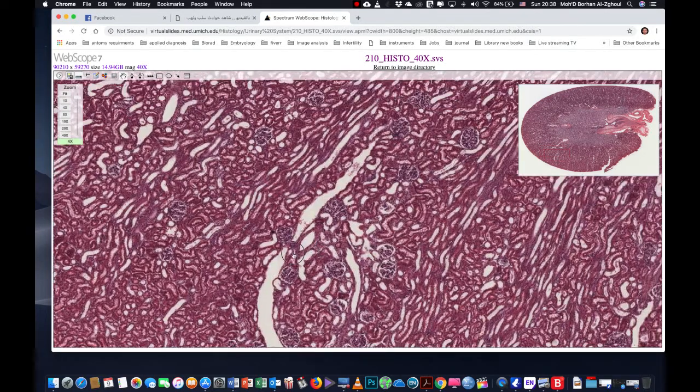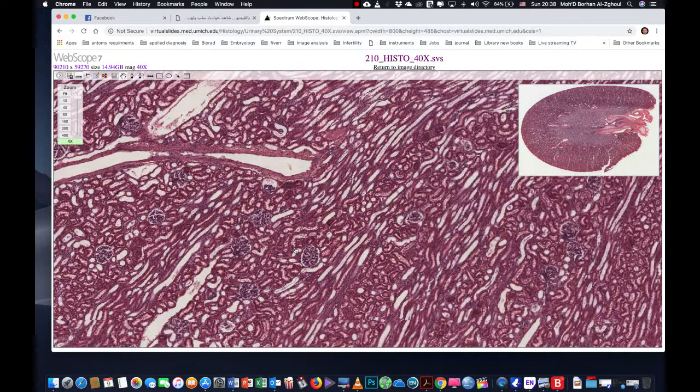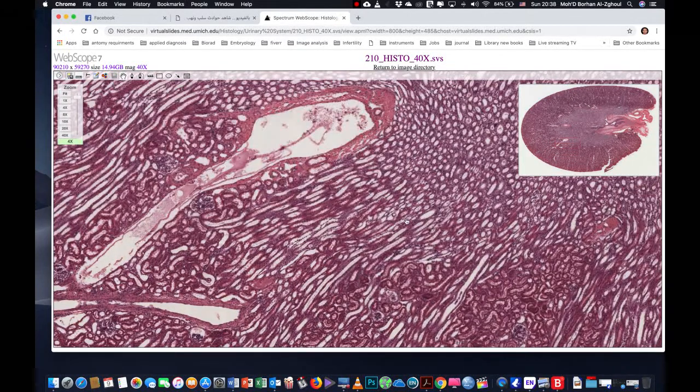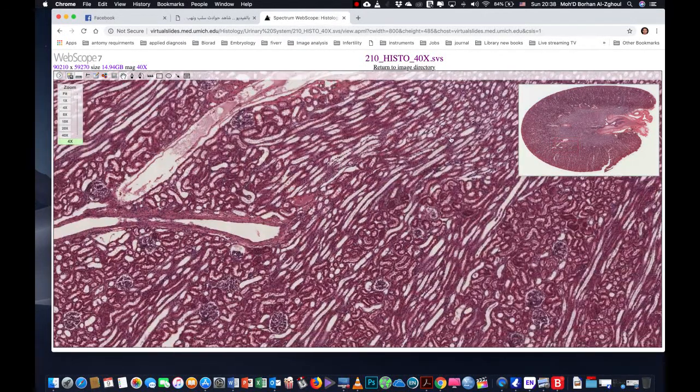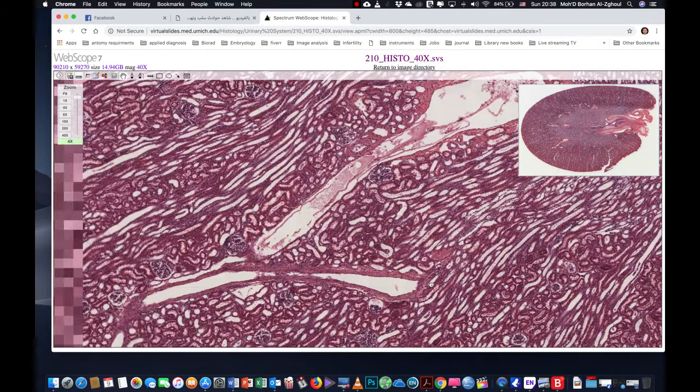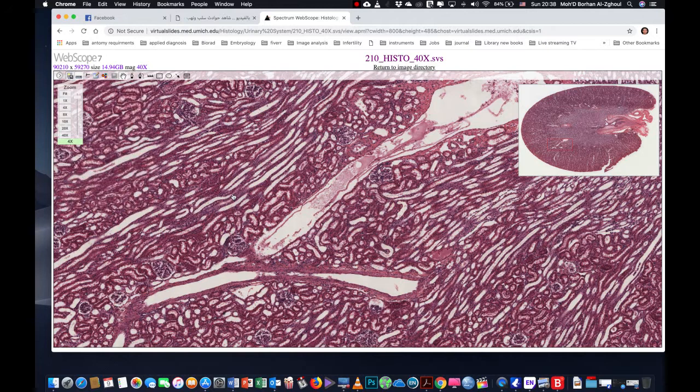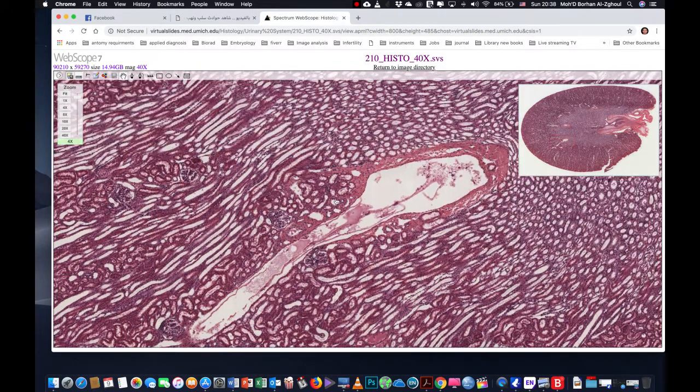If we go to this area here, we can see that there's an extension of the area of the medulla in the cortex, and we have the straight tubules. This area here, we call it the medullary rays, and this is a very important area, as I said, because it contains the collecting tubules and also because it contains the Henle's loop, the thick portion and the thin portion.